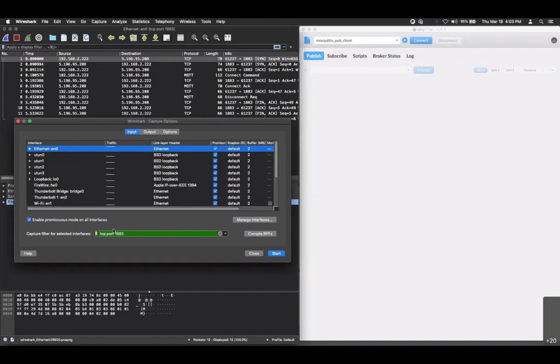The most important thing really of this lab is to understand there's something called a capture filter. You really only want to focus on what you're trying to troubleshoot or debug in this window. You don't want to capture everything that's going on with all your network communications, because it's just a zoo. There's so much going on, a lot of protocols running simultaneously. So you're going to enter this capture filter called tcp port 1883. This tells Wireshark to capture only MQTT related transactions on this interface. Once you've set that, you click Start.